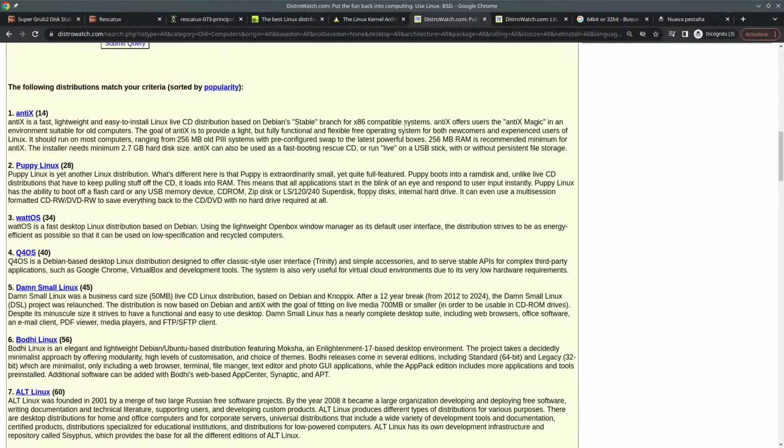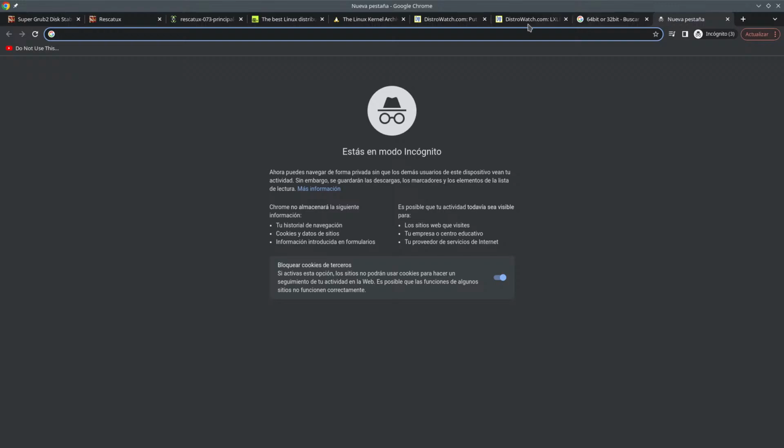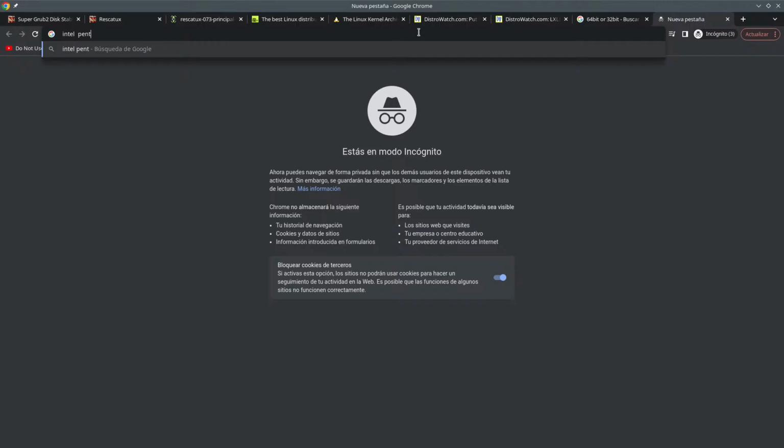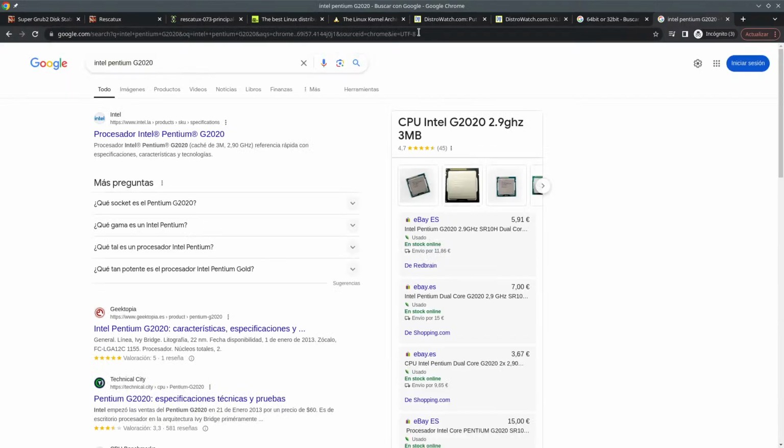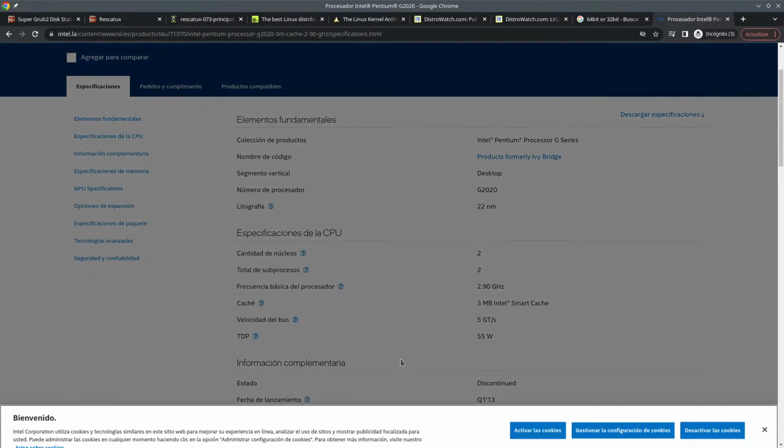Based on Debian stable. Yeah, look at that, Pentium 3, and you have a G2020, which I have no idea what that is. Does it have 64-bit or not? G2020. How much? Oh, it might be very old if it's only $8 or so.